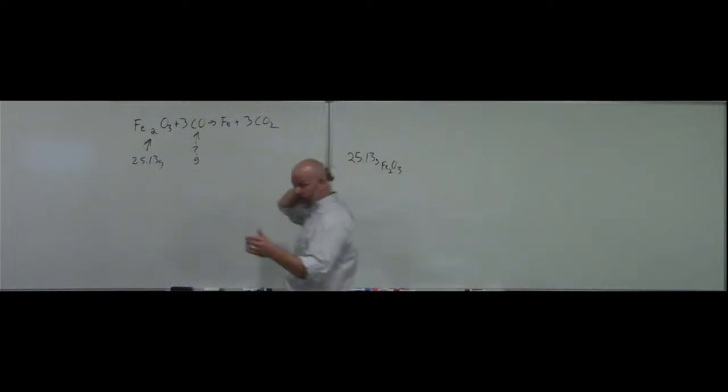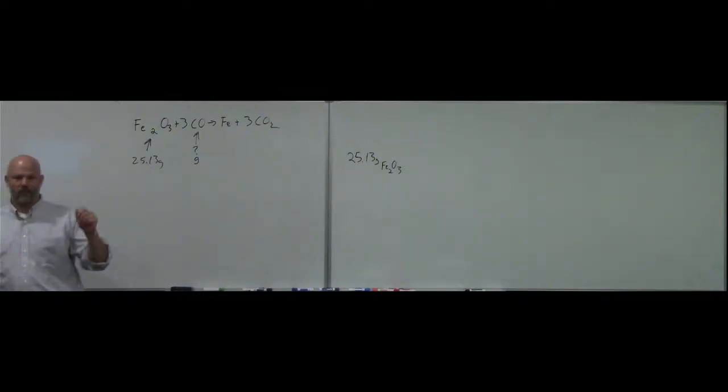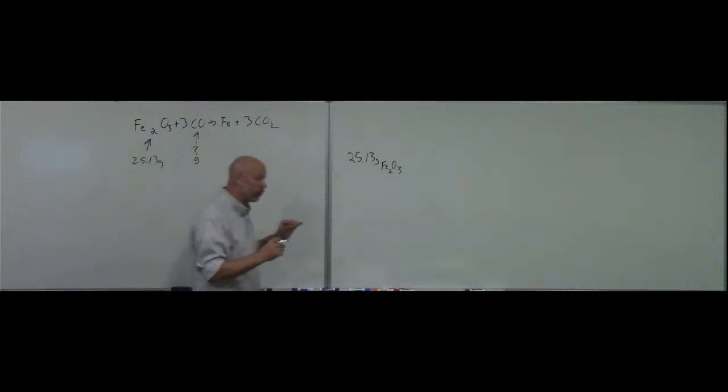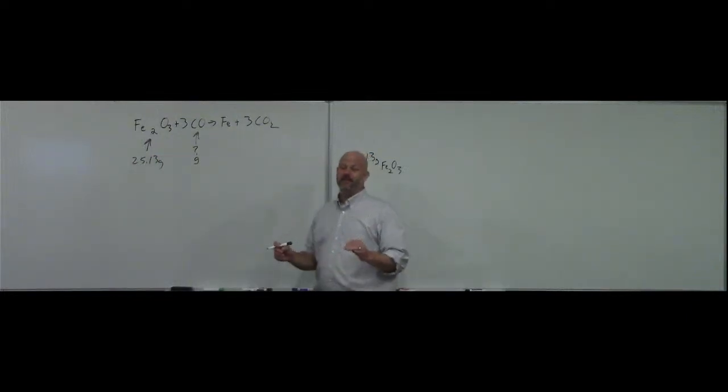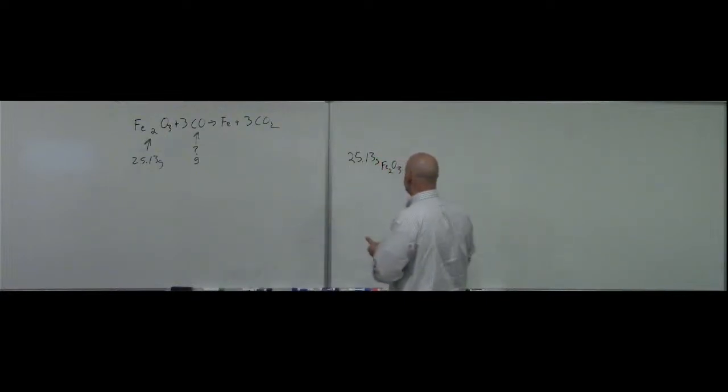I was doing my own, just getting ready for today, and I had some where I was just trying to go fast because I was running out of time, and so I skipped labeling. And all of a sudden I'm doubting everything I'm doing because I'm like, wait, what moles are those? What grams are those? And so I had to go back, scratch it out, slow down, redo it. It's just, this is the process. And I was a kid, I hated it in math when they were like, oh, show all your work. That drove me nuts. I'm like, this is too stupid easy. Why would I do this? But then, you know, here it is.